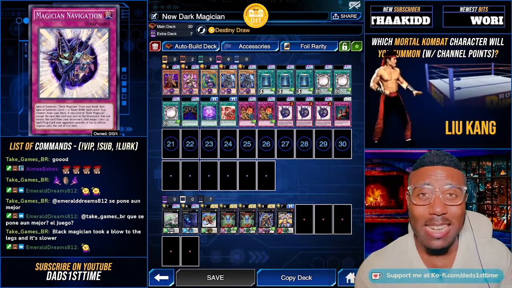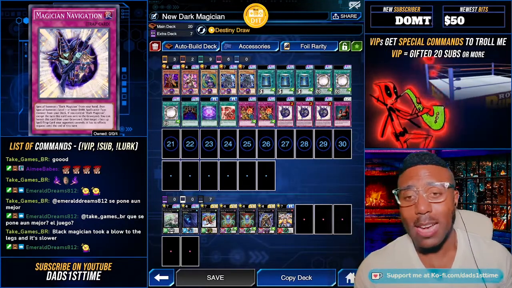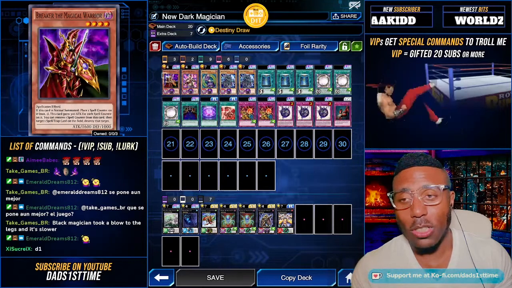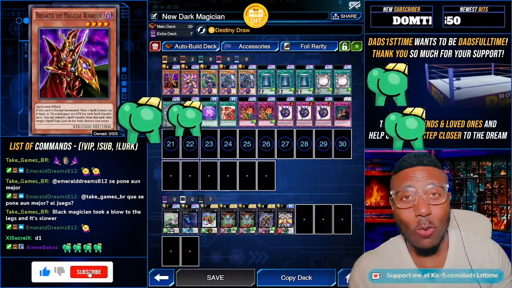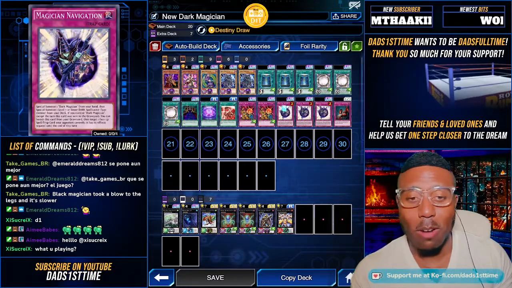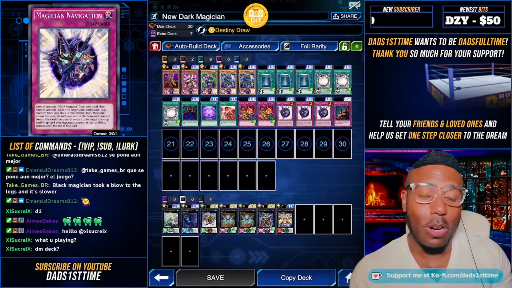Magician's Navigation is a two-part card. If you have a Dark Magician in your hand, special summon one Dark Magician from your hand and then a Spellcaster from your deck. So you can either go Dark Magician or you can go Breaker the Magical Warrior. It counts for both. Second part, if it's in your graveyard, on your opponent's turn, if your opponent decides to activate any spell or trap card, Magician's Navigation will negate it by banishing from the graveyard.